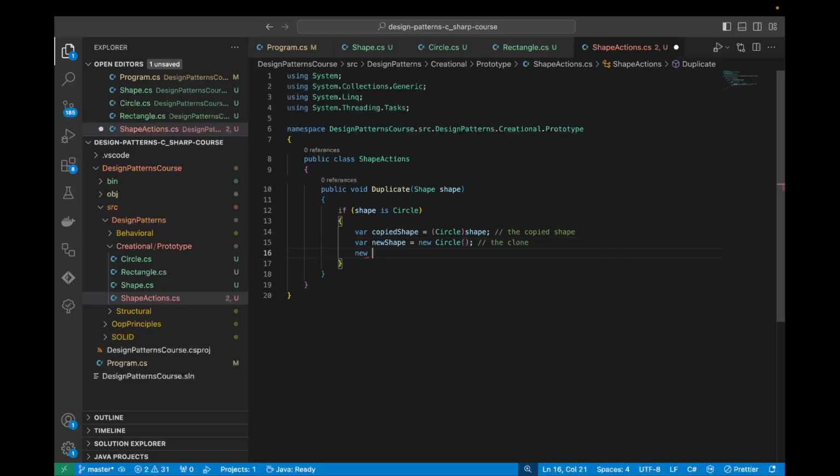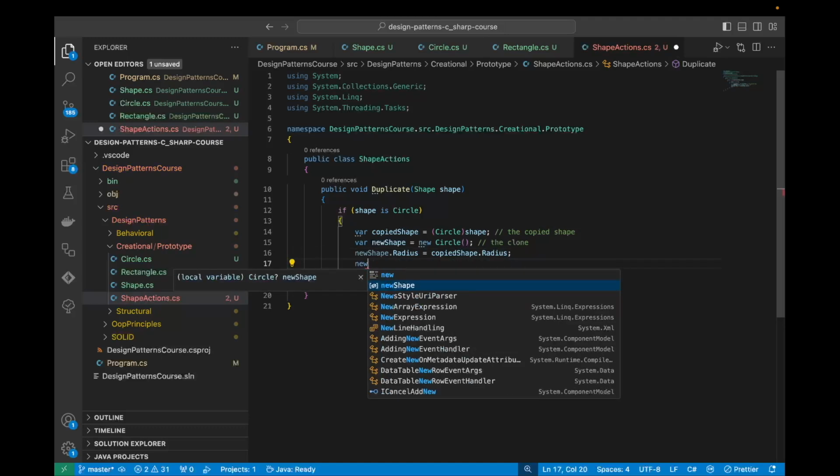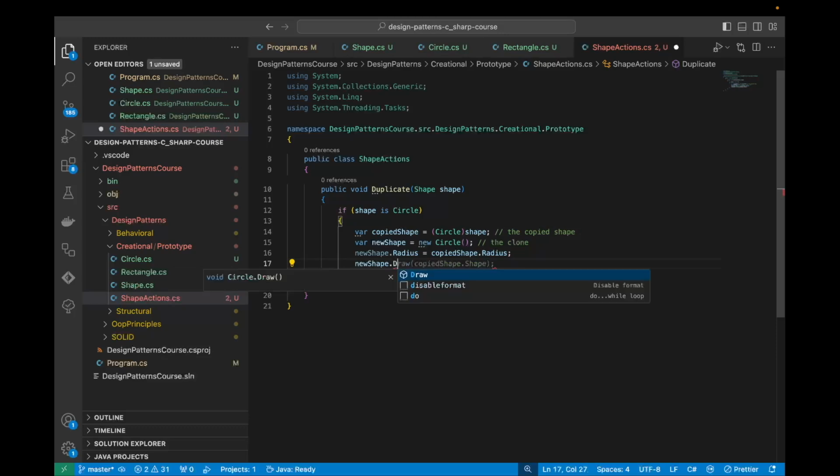And then we can set the new shape's radius equal to the copied shape's radius. Okay, and then we can draw this shape onto the canvas by calling the draw method. And then we also need to check if the shape is a rectangle.